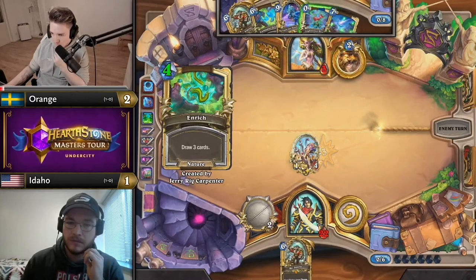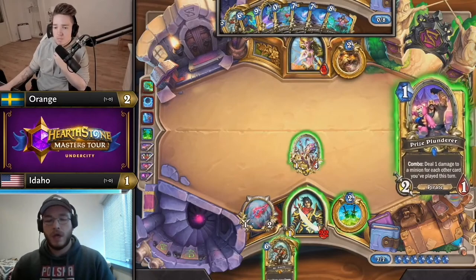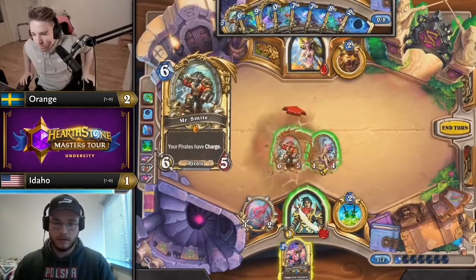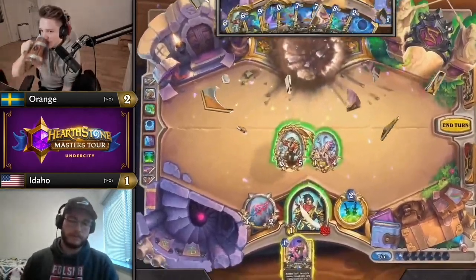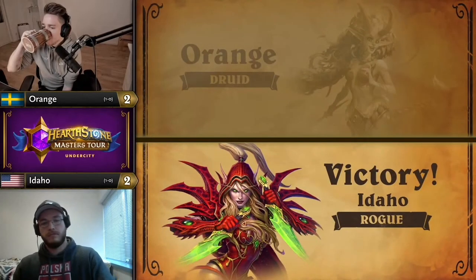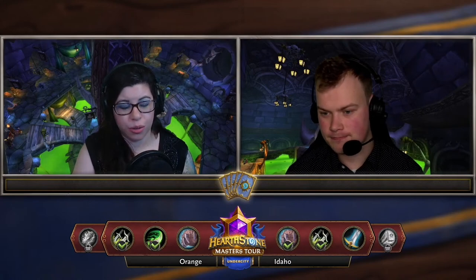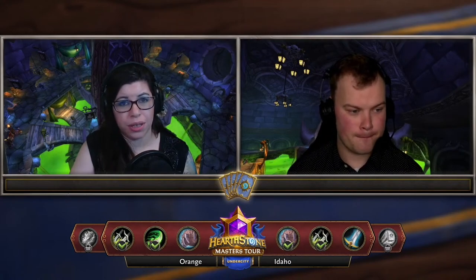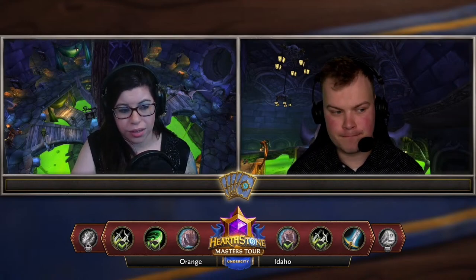As we can see, though, Idaho, after such a scrappy game, so nearly just running dry and completely dead on resources, takes us to game five. I feel like exactly what you were talking about. We're really seeing this Druid struggle here. And now it has come down to this game number five. So it's going to be the Druid versus the Warrior now for Idaho.